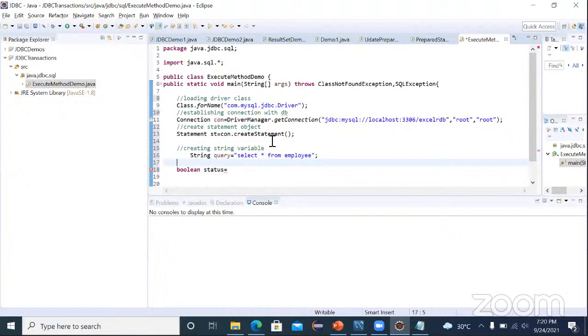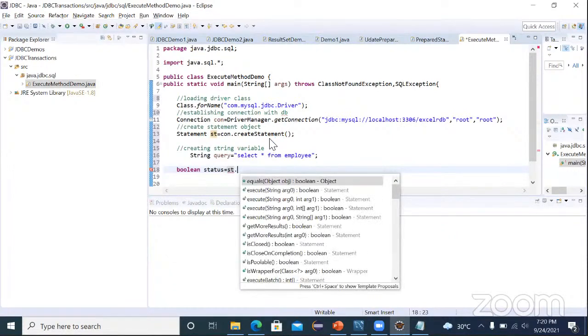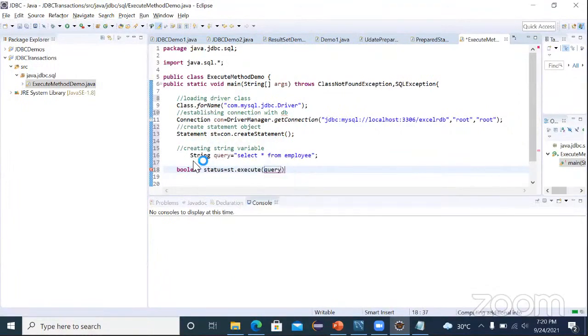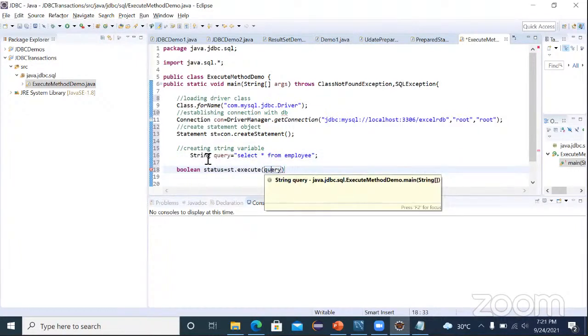After creation, yes, it's for creating string, and now I'm creating the Boolean variable. Boolean status equals to now. So st is what? It's a statement object. St dot execute. Execute with what? We have to pass the query. See, this is one way. If you don't want to declare a variable and then pass that query inside it, instead of this, directly we can pass.